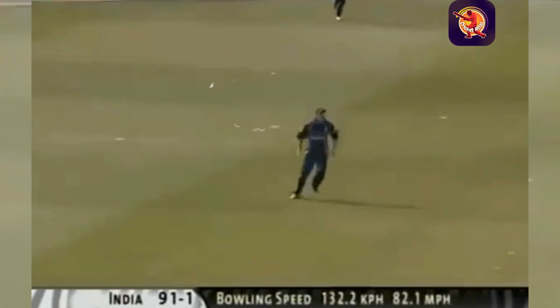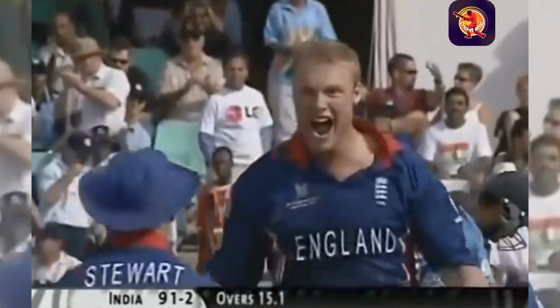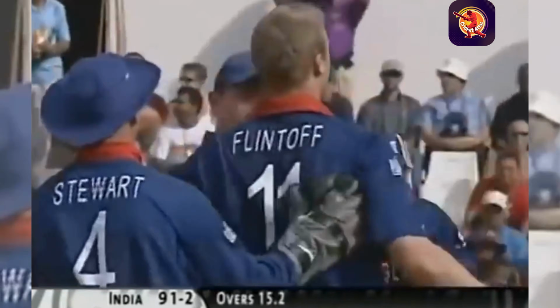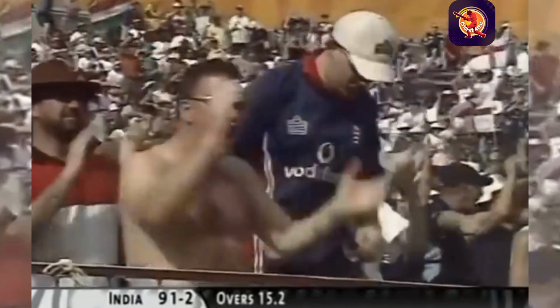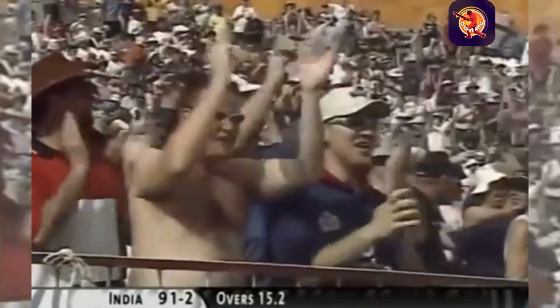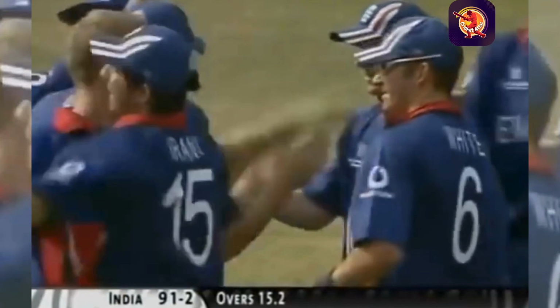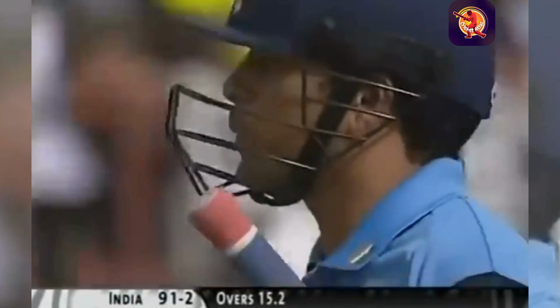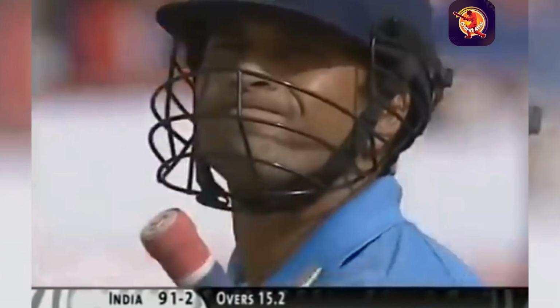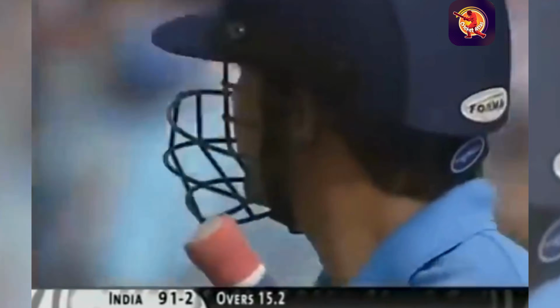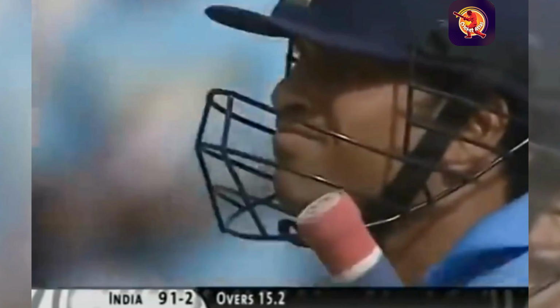Got him. That will make all the difference to England. It's Flintoff who's done the damage for the second time today. The drinks break might just have done something to the concentration of Sachin Tendulkar, but if there is a weakness, that's where it is. Well, there you go. How many times we've seen it in the past, that after a drinks break, a batsman who's playing so well can lose concentration.